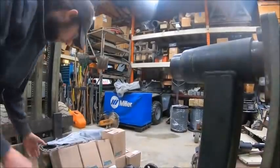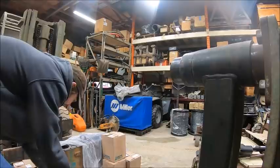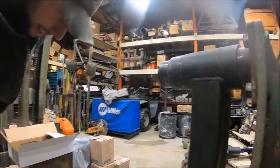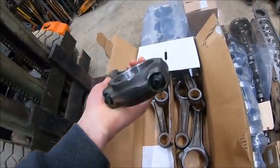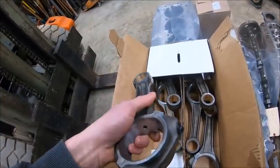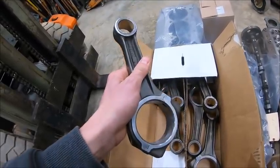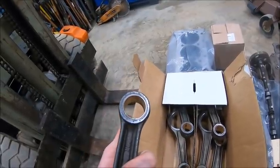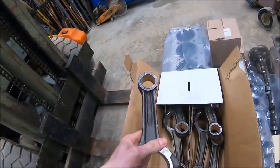Let me get these rods. Just sleeve assemblies out of the way here. So here's Conrad's. They reconned them. Obviously I got 12-point rod bolts in them now, so they had to tap the holes deeper for the longer hardened rod bolts. They re-rounded the big end, pulled the wrist pin bushings in, and honed them to make sure that they were true and square, and balanced the rods.